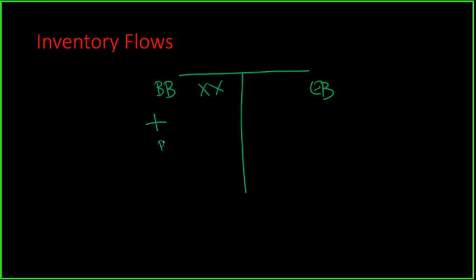Okay? Basic inventory flows, but nothing is written here. Let me just draw. Basic lang. If you have your T accounts, because this one is an asset, you have here the beginning balance and you have here the ending balance. From your beginning balance there will be additions, like for example, your purchases, if this is, let's say, a raw materials purchase. Okay, anyway, let me erase this. Let's just discuss the entire inventory flow.